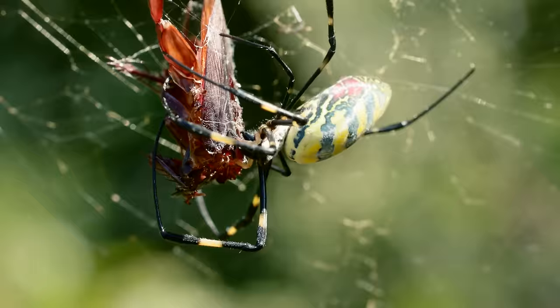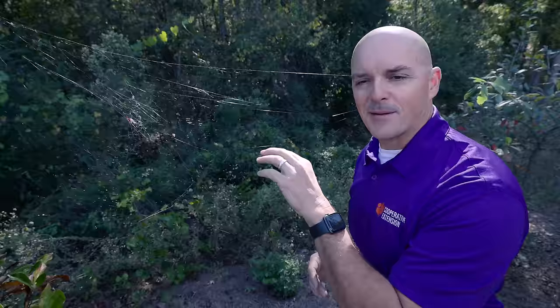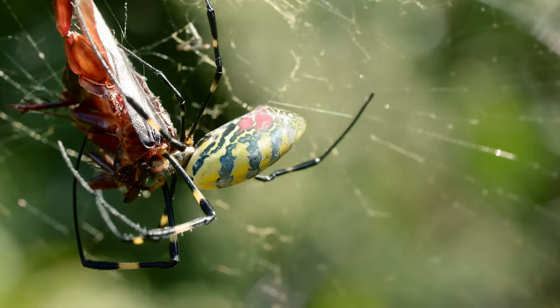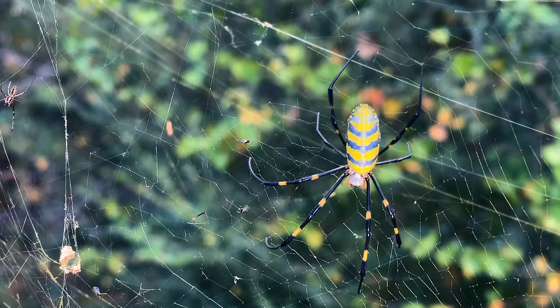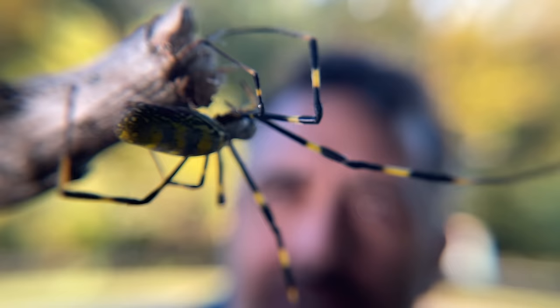Spiders are indiscriminate prey takers, meaning whatever flies into the web is going to get captured and eaten. You can see here there's a brown marmorated stink bug — a known invasive species — so that's great. She's got a cockroach she's eating right now; most people agree that's good. But there's also what looks like the head of a wasp, and wasps are very beneficial creatures, so as you can see these things eat whatever flies in there. We and our colleagues are also working on what the impacts of these spiders are — what they're eating, and whether they're pushing out native spiders. For instance, where you've got a lot of Joro spiders, do you have less garden spiders? We don't have the answers to those questions yet and we're working really hard to figure out what these things are doing to our environment.